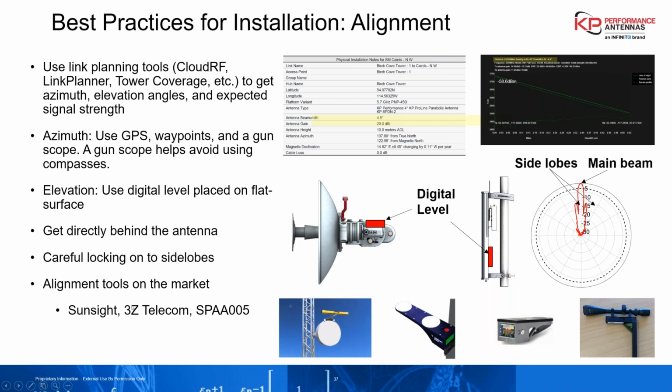So there are a number of tools on the market to help with this alignment: Sunsight, 3Z Telecom, SPAA005. These are fairly pricey. I wouldn't say that they're price prohibitive, but you have to justify using them and make sure they get used in future installs before you go buy them. But there are definitely a lot of people using these right now in the field.